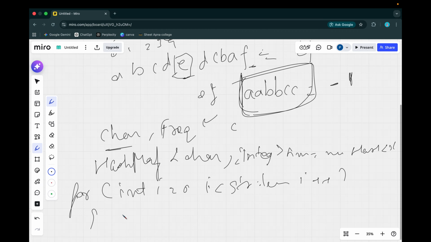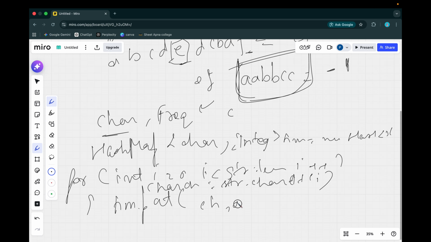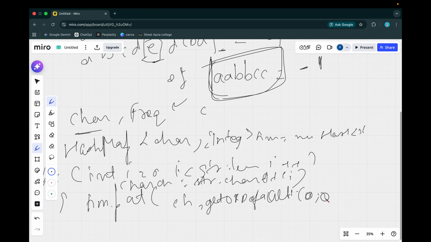Then we have to put values in that hash map, so we use hm.put. First we take the character of the array, char ch = str.charAt(i). Then we put ch, and here we use getOrDefault(ch, 0) + 1.